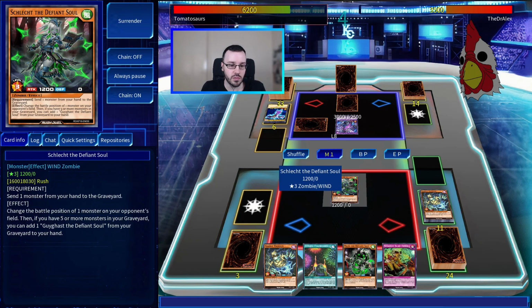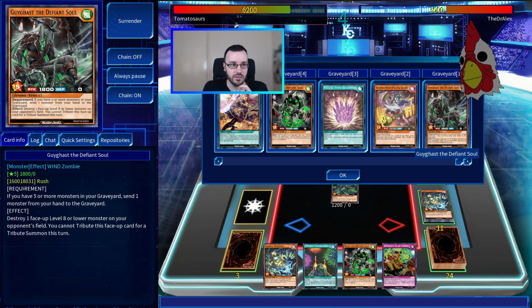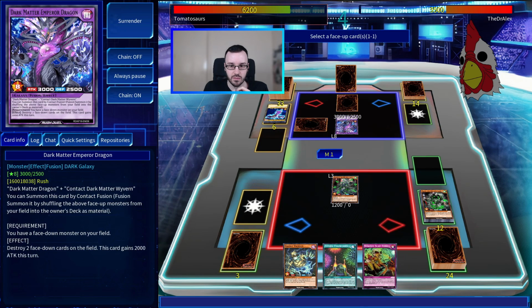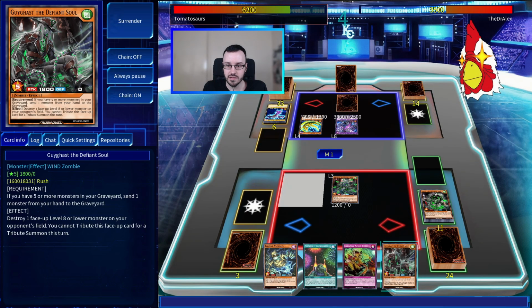Then if I have 5 or more monsters in my graveyard, I can add Gygas the Defiant Soul from my graveyard to my hand. So in my graveyard, I do currently have a Gygas, which is pretty cool. So we're going to go ahead and activate this effect. And I'm going to send to the graveyard my Mani of the Defiant Soul. And I'm going to flip up this card. And then I can add my Gygas.